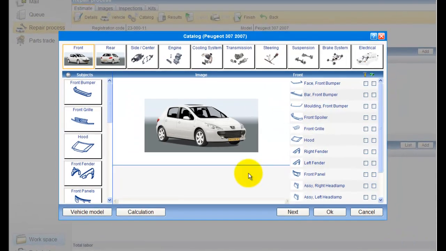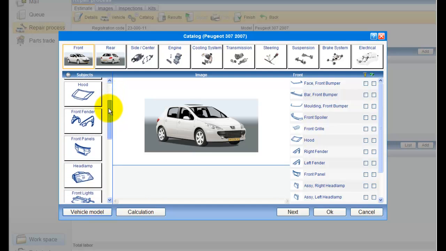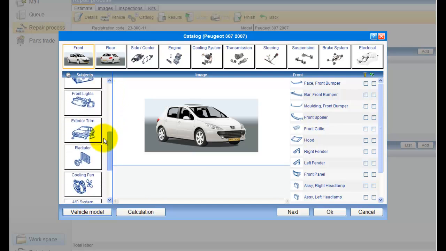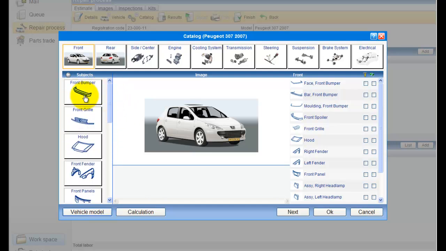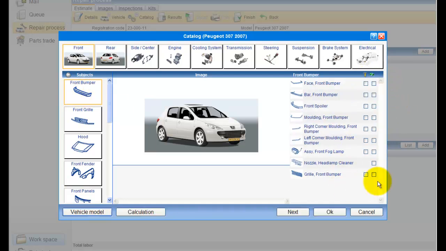On the Multicat catalog, we can see the following categories: front, rear, side, engine, cooling system, etc. Under these categories we have the subjects, which are the groups of parts, and for each subject you will have a list of parts that are related to it.